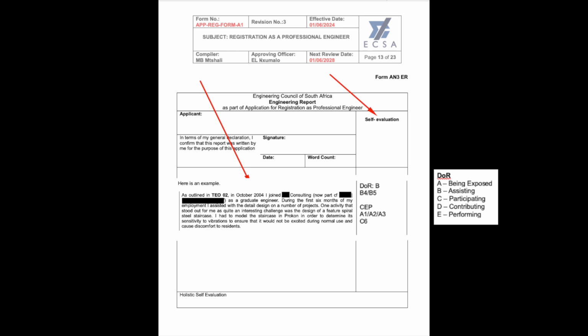Now remember, if you just start out in the environment, your degree of responsibility will be A. But as you move along and you get to a more senior level, then your degree of responsibility will be at a letter E. So on the right-hand column, DOR, A, B, C, D, E.